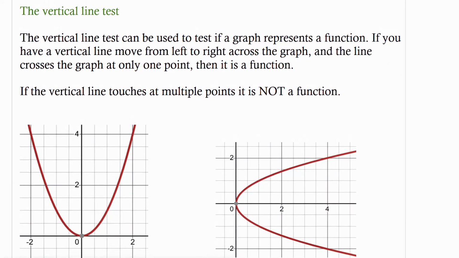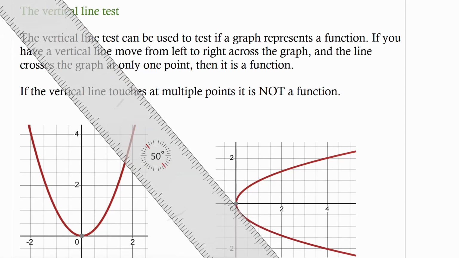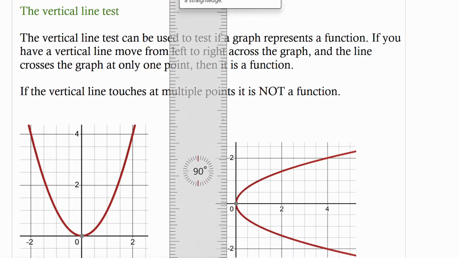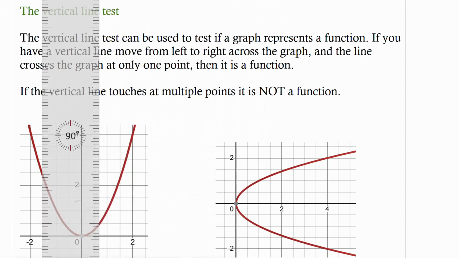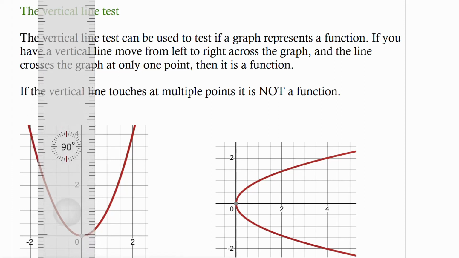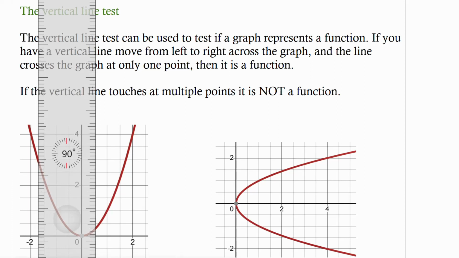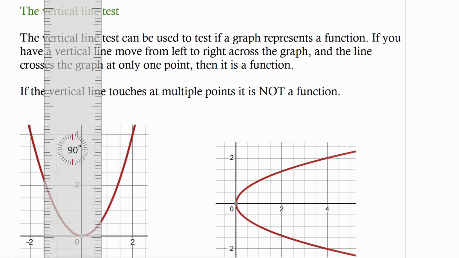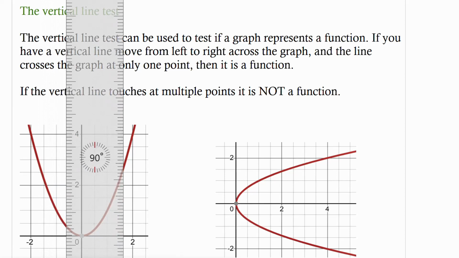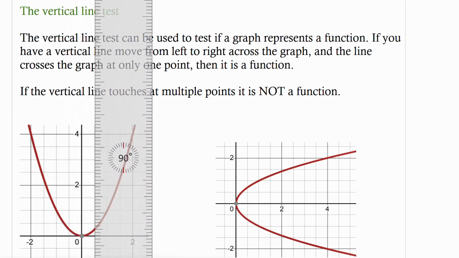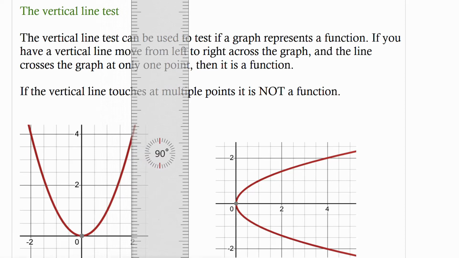The vertical line test. The vertical line test is a special tool that we use if we have a graph and we've been asked, is this a function or not a function? It'll tell us whether it is or isn't. So let's say we have a ruler and I hold it up like this, and I can go left and right. We're going to go from the left across to the right. Now, if the red line touches the ruler only once, as you can see there, the red is only touching my ruler at one point, or continuously the whole way across, if that happens, it's a function.